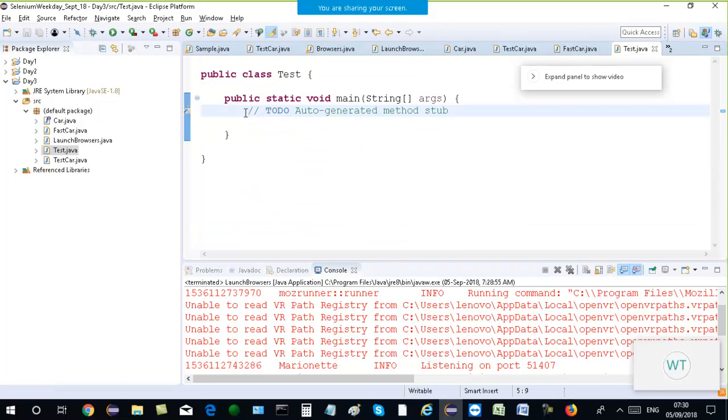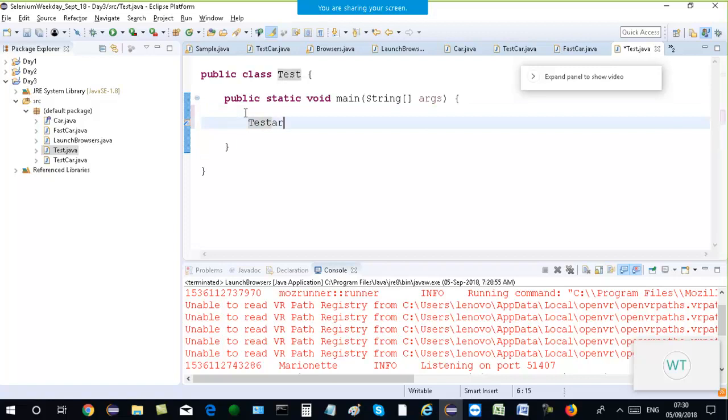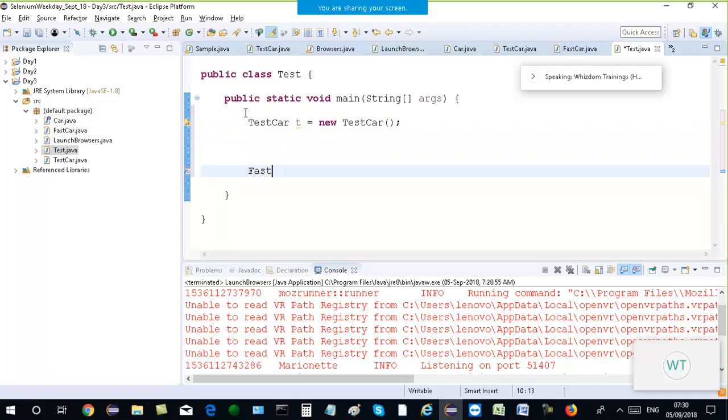In this, I will create an object of, say, test car, and also the object of fast car.